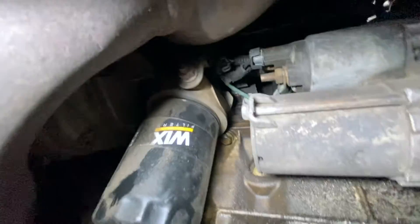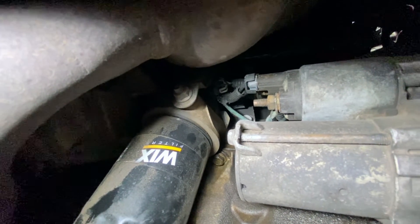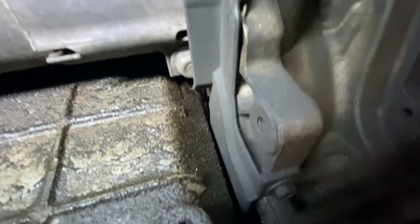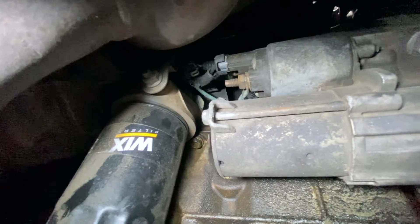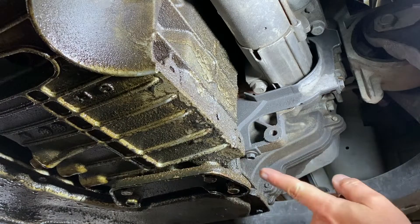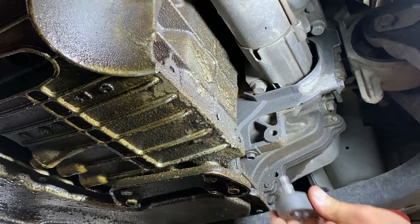Right up above the oil filter — you can't see it yet, but those wires above the oil filter — that's where that little sender lives. To get to it, you have to pull off the little bracket for the starter, then the two bolts for the starter and let it hang. There's another bracket to undo, and then we can get to that sensor. Let's get started — 10 millimeter for the two bolts that hold the plastic cover over the starter.